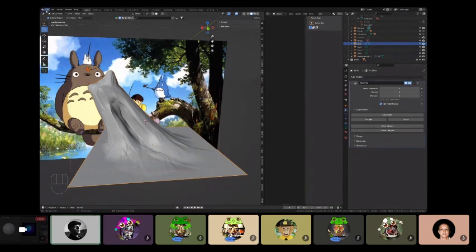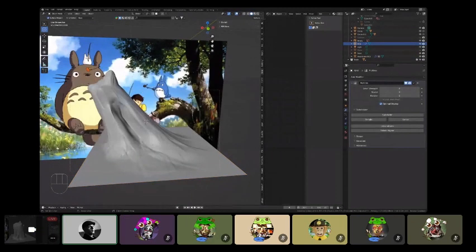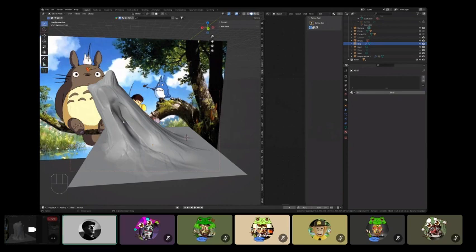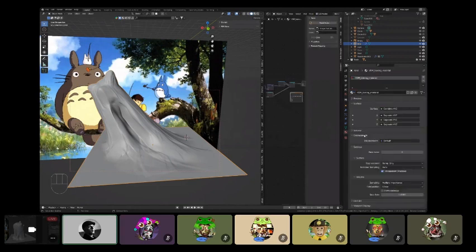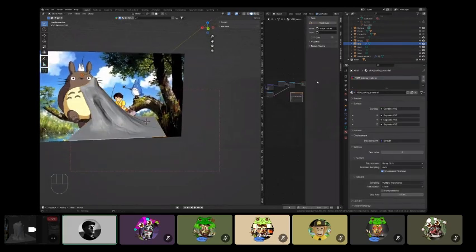Alright, we're going to go to File, Append, look for your downloaded VDM baking setup.blend file, the second link I sent. Remember, go to the materials folder and just append that baking material. Then add that to your tree trunk. Right, select it and then just add it. Where is it? VDM. There we go. Baking nicely.